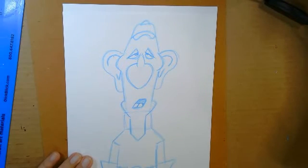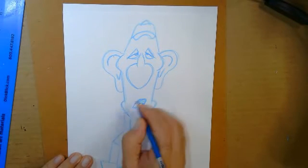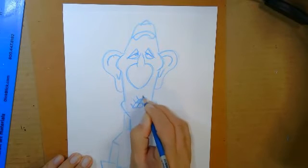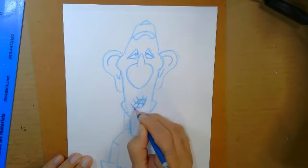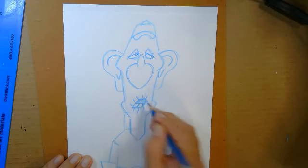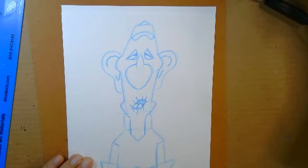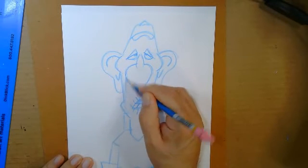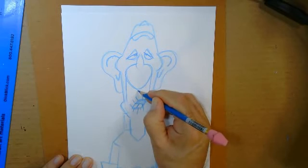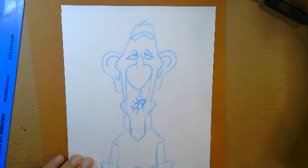We will then ask you to do lines coming out of the mouth, which represent like some wrinkles. 1, 2, 3, 4, 5. And then 1, 2, 3, 4. And then maybe 5 over here. Okay. We will then work on the eyes a little bit. But before we do, around the nose are going to be 2 lines coming down. 1, 2. And then on the bottom tip of the nose, 1 and 2.